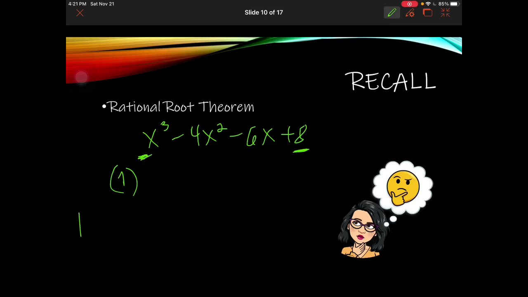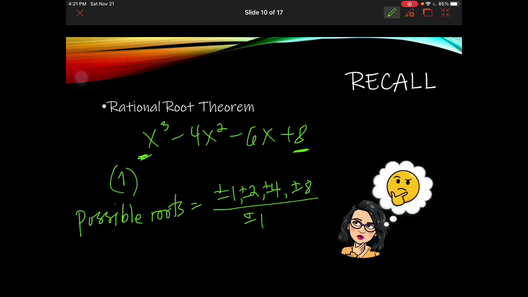So, in order for us to get all the possible roots, ang kailangan daw nating i-divide ay ang factors ng 8. Ano-ano po yan? We have plus and minus 1, plus minus 2, plus minus 4, and plus minus 8 divided by plus minus 1. Ang factors lang po nung ating leading coefficient. But since it's just 1, then 1 lang yan. So, ang possible roots daw natin ay plus minus 1, plus minus 2, plus minus 4, and plus minus 8. Of course, we have to test all of that, pero nagawa na natin yun last time. At hindi yan ang focus ng ating lesson for the day.